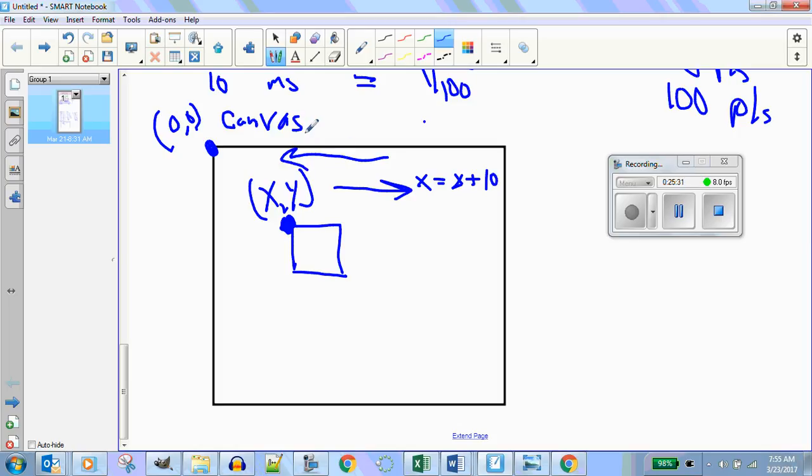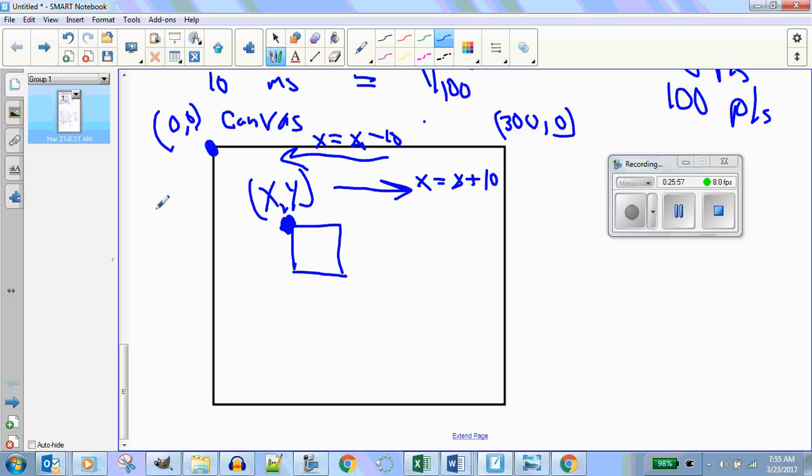X is equal to x minus 10. Remember, this point over here is 300, 0. You remember talking about the screen being 300 pixels wide? So if I get to 300 and I want to go back to 0, you have to start subtracting off 300 to get back to 0 and go left. Are you with me on that?